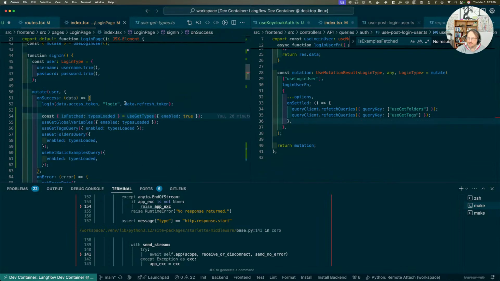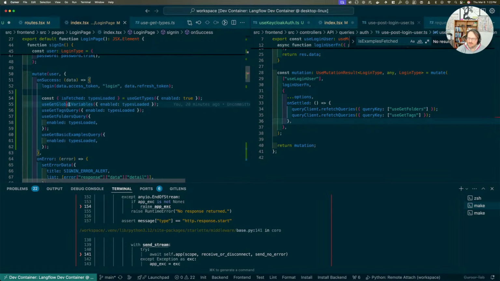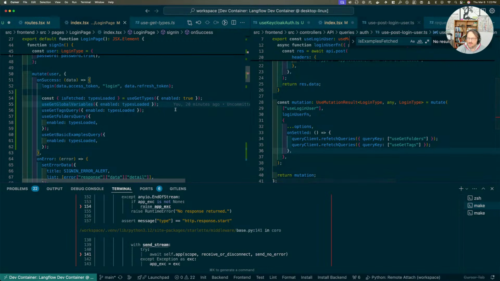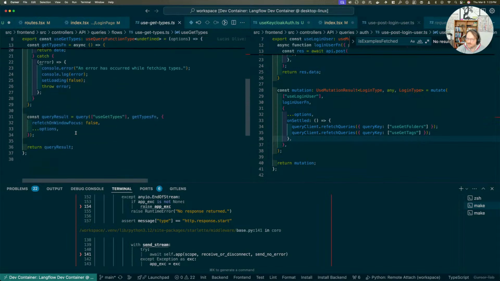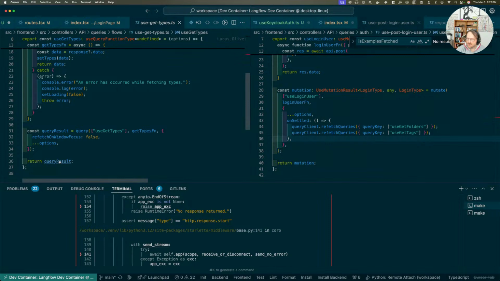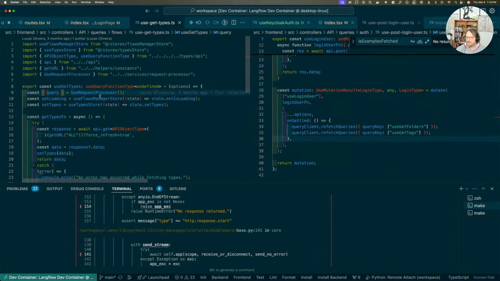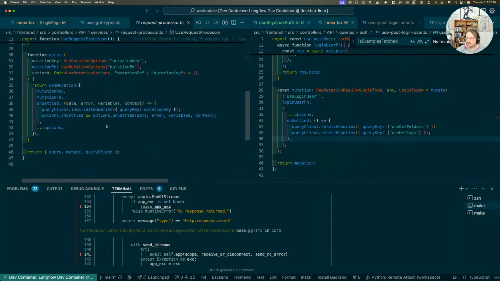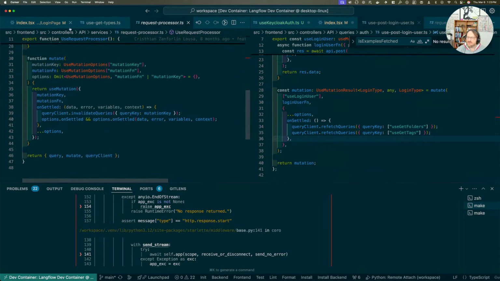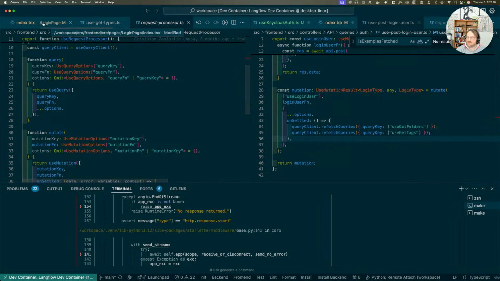And right now on the login page, we are getting what? Getting the types, the global variables. So the only thing here, the global variables, I don't see that. That's the thing that is picked up. So let me leave the types. Is this just true, false? What is this? Get types, what's the return here? Query results. What's the query results here? Let's just double check this in the backend, because if this just returns true false, then we just don't need that.